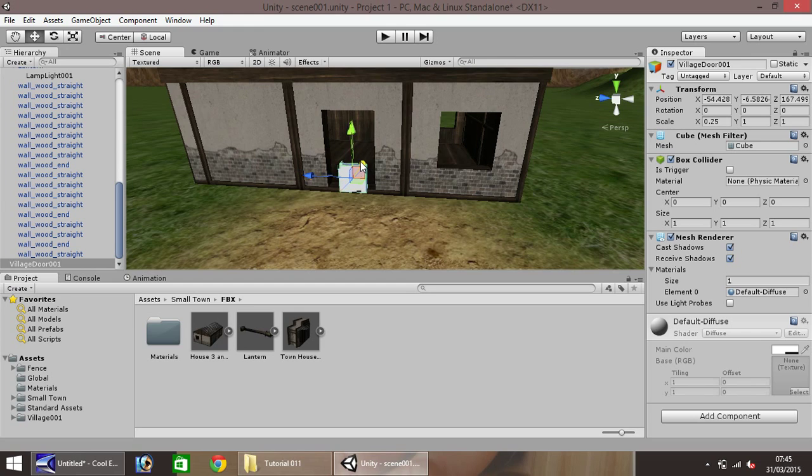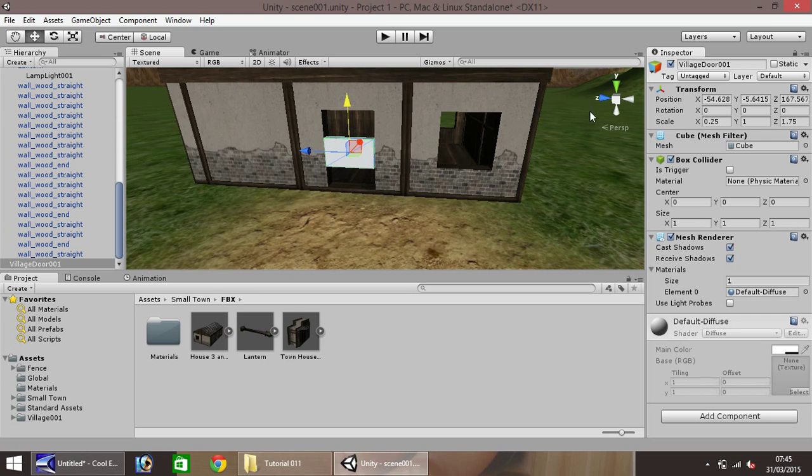Just pull it out a touch more. We'll change the z-axis to 1.5, maybe a touch more, 1.675, and let's pull it this way slightly.